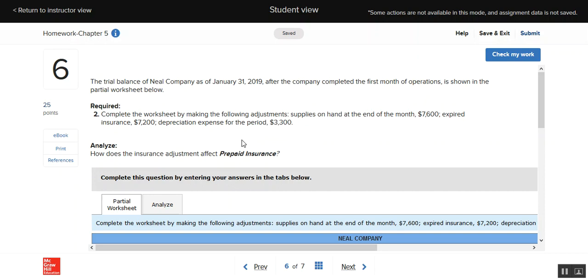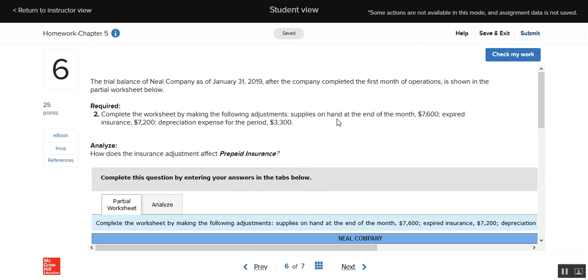In the previous problem, we did journal entries, and you saw those adjustments and how they work in a journal entry format. This is the same concept, except we're putting them in a worksheet, which would be kind of an interim step. After we finish the worksheet, we would still record those adjustments in the journal and then in the ledger, just like we did in the previous problem. We're just adding a step here.